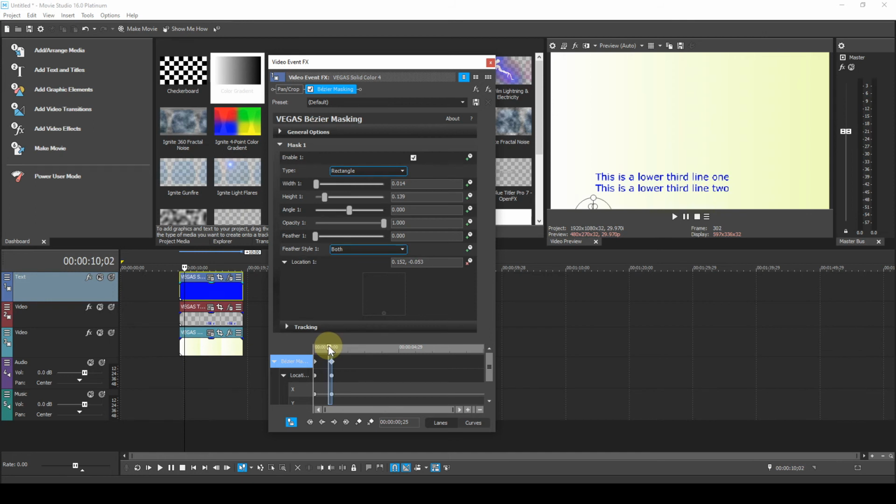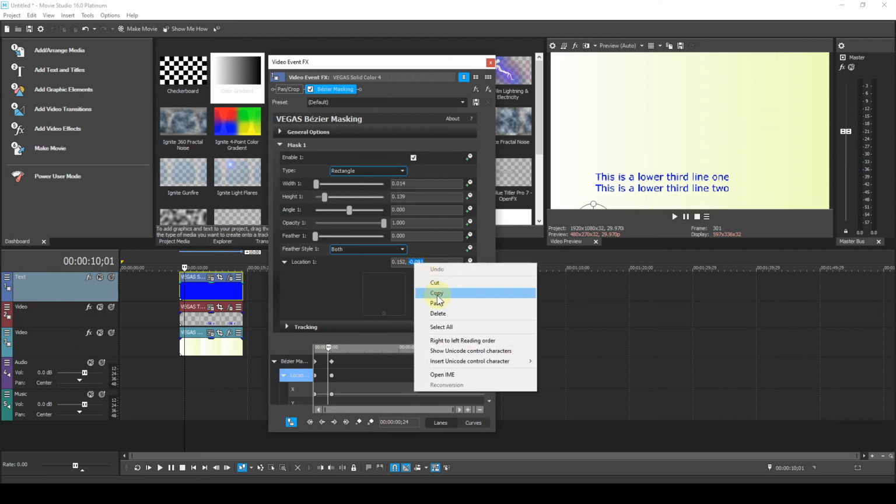So what I need to do is to check when that is just about to come onto the screen. There. Highlight the Y coordinate and copy.